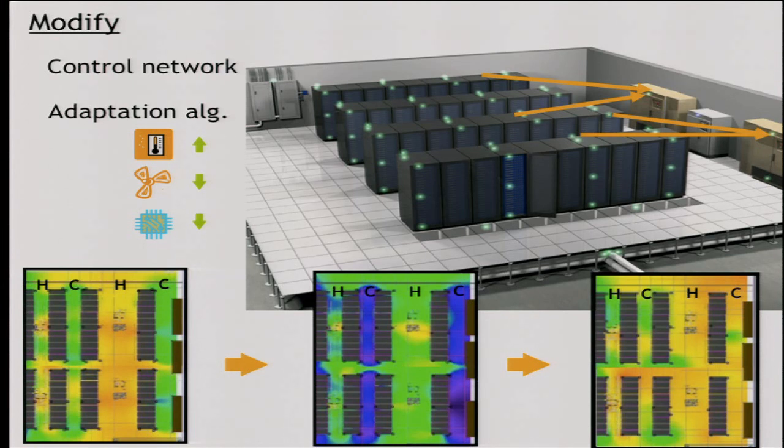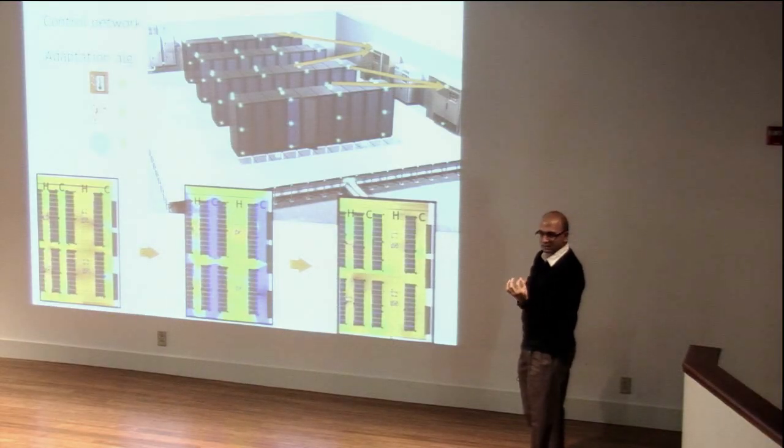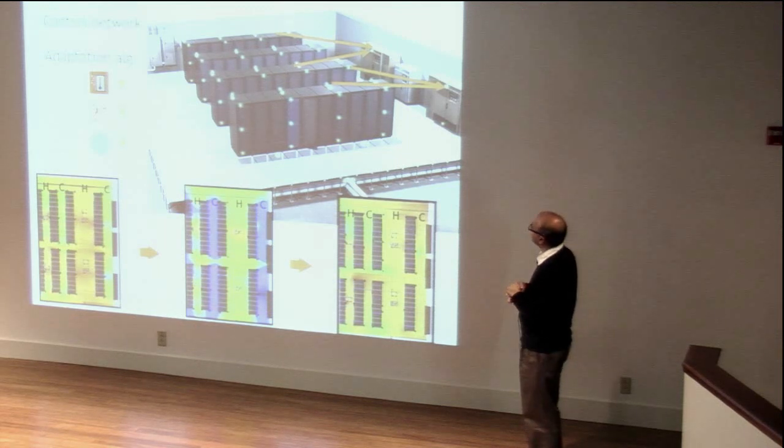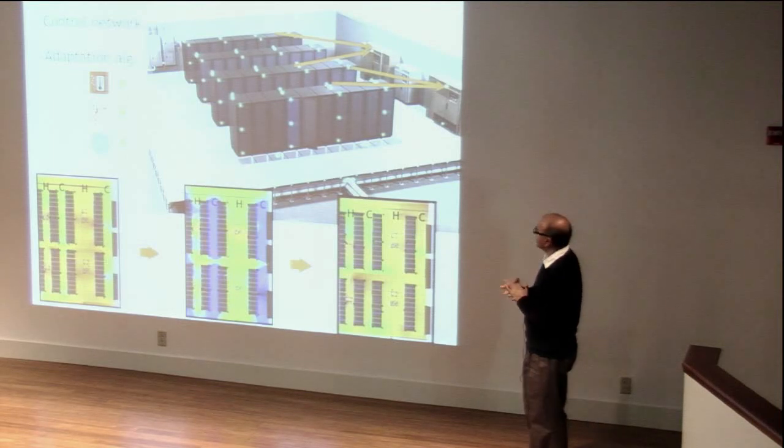And what this picture shows you, and I'll go into a little bit more detail, is that once we have built the wireless sensor network, it allows us to understand the relationship between the resources that are provided and the resources that are consumed. These dependency relationships between the point where I have measured something and the point that provides that resource allow me to build these dependency networks in the data center itself. And now I can use that to adapt my system itself, and I'll show you how that is done.